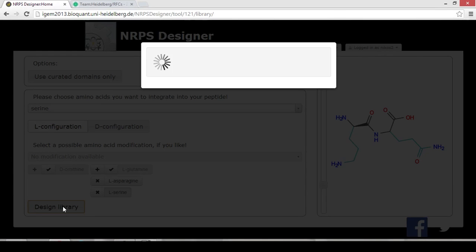A request is sent to the server again, and for each of the new monomer combinations, an optimal domain sequence is calculated. This takes some time because our algorithm uses the Dijkstra algorithm in order to calculate an optimal sequence based on evolutionary considerations. For example, if two domains are next to each other in their native organism, then you'd probably want to take them together in your final construct. This would for one mean one less PCR amplification, but since you're also not disturbing the native structure, the chances of the final construct working are higher.